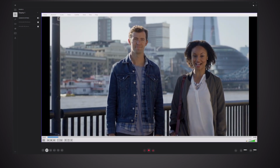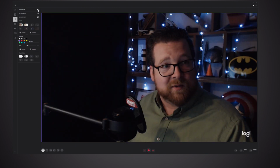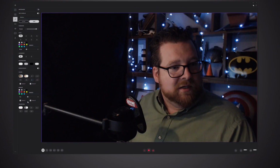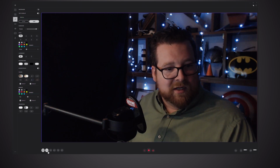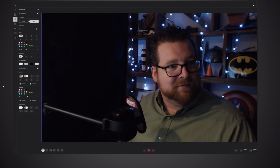So before we leave, there's a few other advanced features which are pretty cool to do. Logitech comes with a watermark built on, so you can take that away. You can play with various kinds of transitions if you're trying to go between 1 and 2, rather than it just being a cut. You can actually transition.